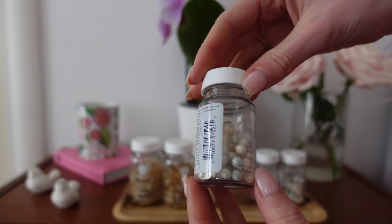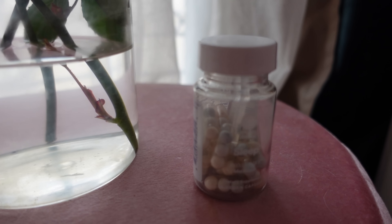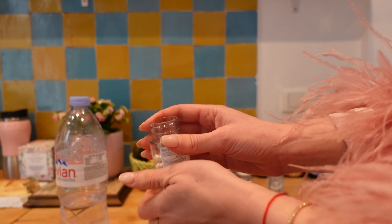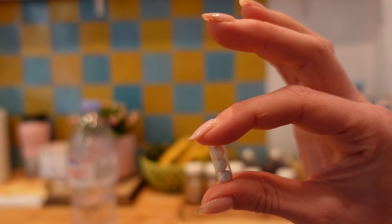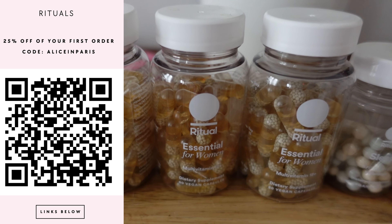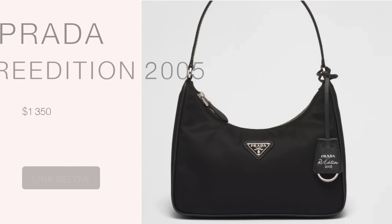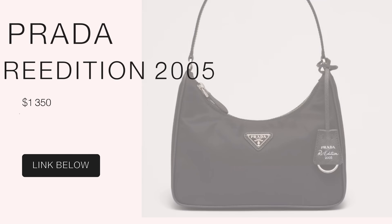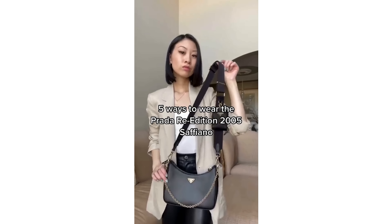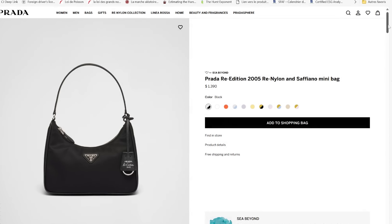Before continuing, I want to share part of my beauty routine. I finally found a high-quality multivitamin brand I can trust: Ritual. I chose two different products. The first is Essential for Women, a clean high-quality multivitamin for women aged 18 to 49 to help fill key nutrient gaps. I love the quality of ingredients — a clean formula with high-quality key nutrients in bioavailable form, vegan friendly, gluten and major allergen free, and non-GMO. These are delayed-release capsules that dissolve later in the body. I just take two capsules when I wake up.